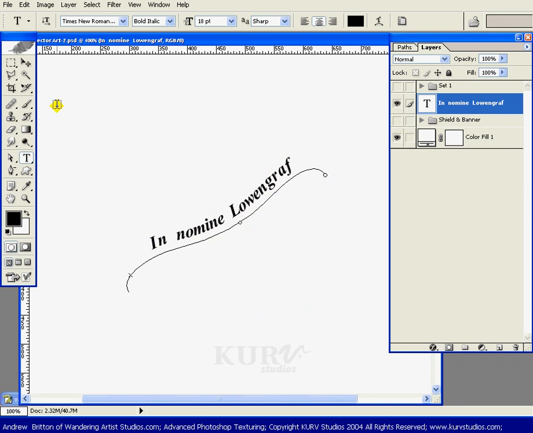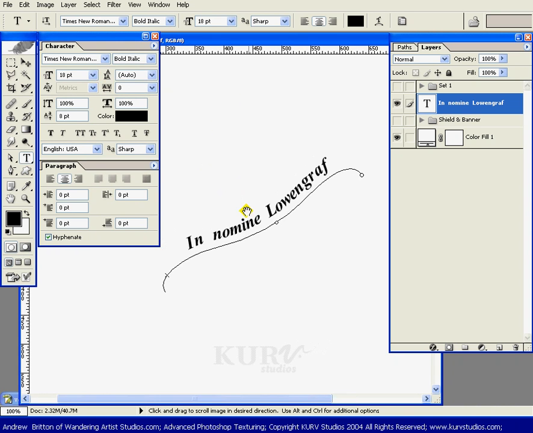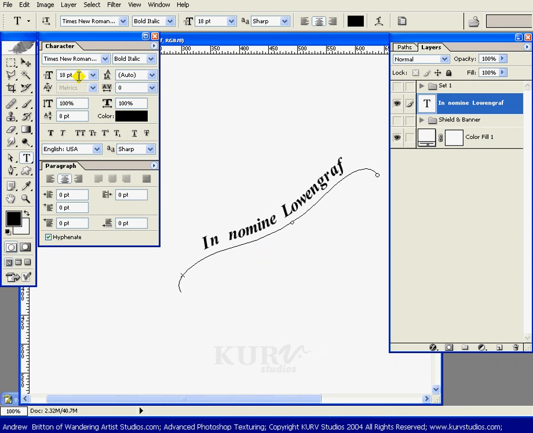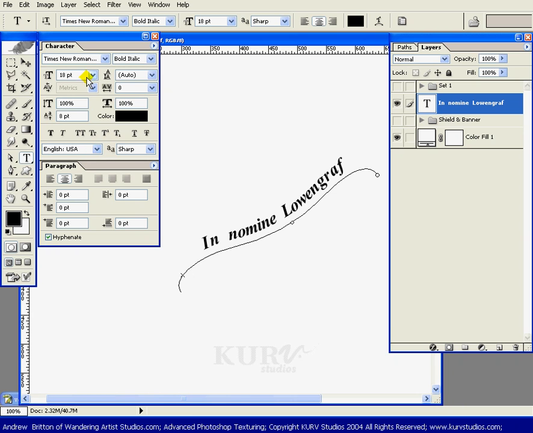Now if yours doesn't fit excellent, there are a few adjustments that you probably want to play with. So for starters, maybe your text is too large or small. You've got this type font thing over here. The size of your font is right there. I've got mine, at least for this purpose, set to 18.